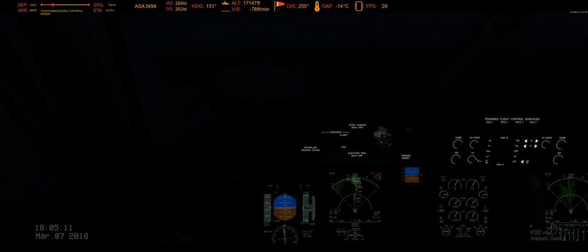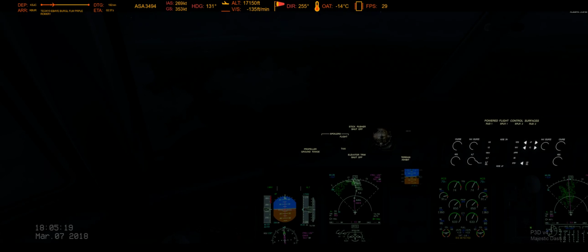Alright, so next waypoint is eBay. I hate when I click outside of the sim and half the sounds go away, which is very strange. So it'll be 2.8 on our fuel situation at eBay.